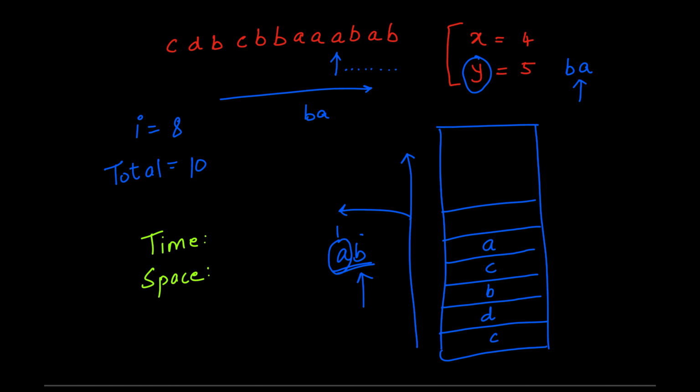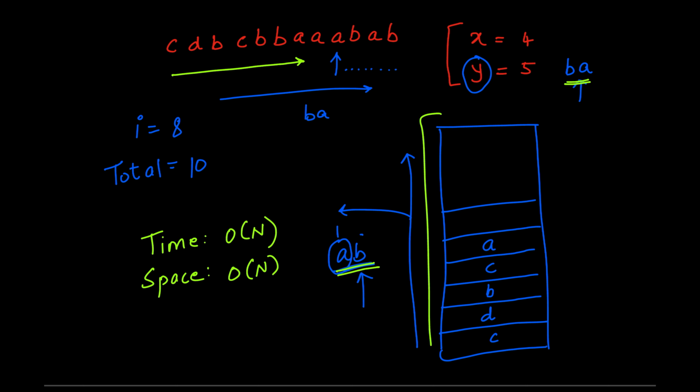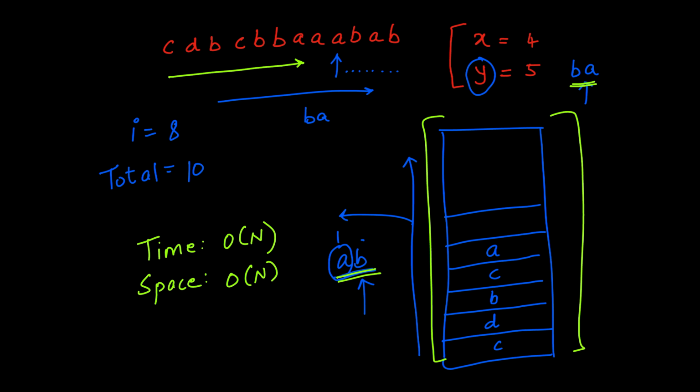With this solution, our time complexity is O of n, where n is the number of characters in the input string, while the space complexity is also O of n, as we are using this stack-like collection to store all of the characters after replacing or removing the substrings. I hope you are able to understand the explanation. Let me show you how we can implement this solution using C#.